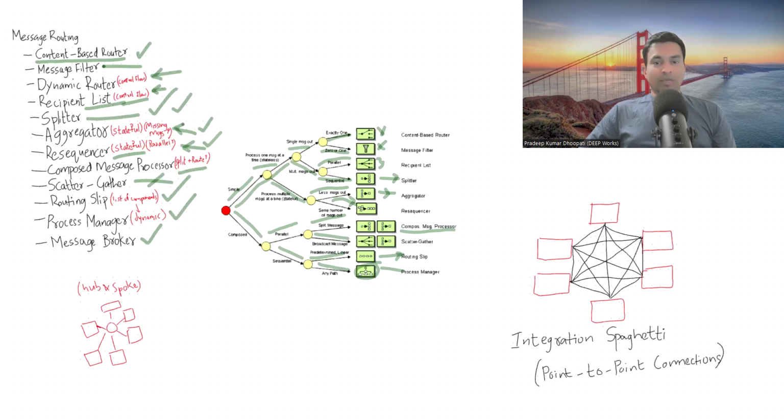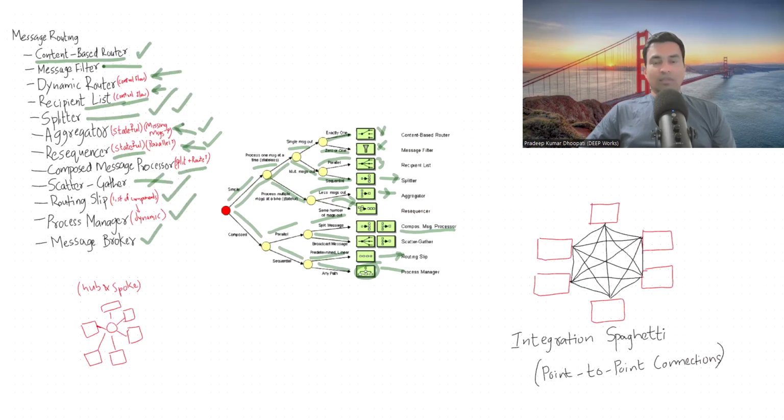For example, you split the messages if you get a bulk order and then process them. Then again, you have to send or route the individual messages to different downstream consumers. Then you have to use a content-based router. And if you have to aggregate them again, you have to use an aggregator. So based on the business complexity and the requirements, you may have to use two or more simple message routers, which comes under composed message processor.